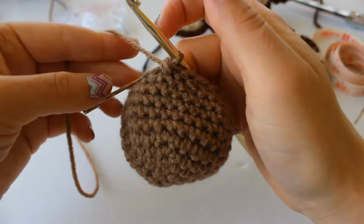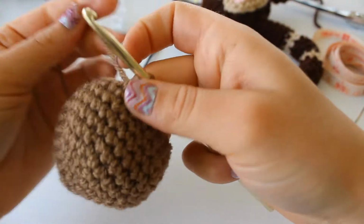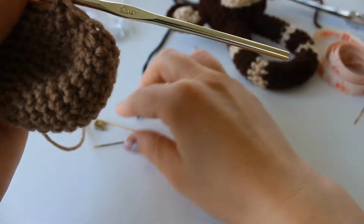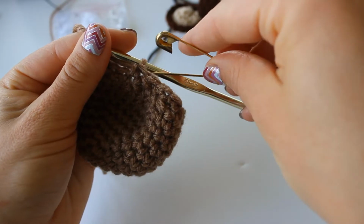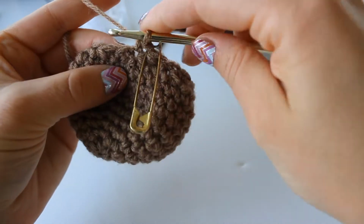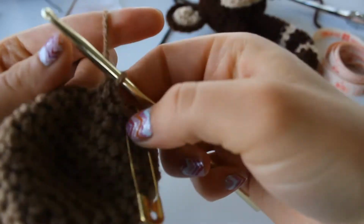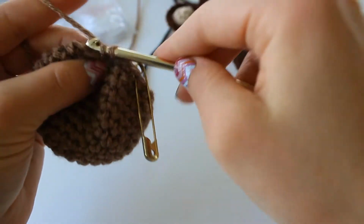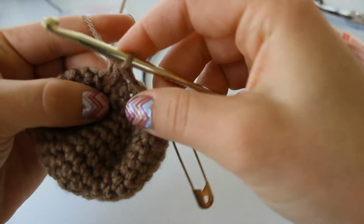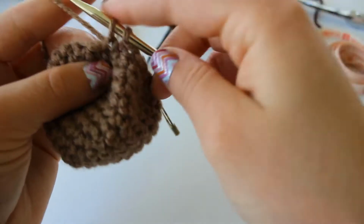Here we are finishing, we finished round 11, and round 12 we are going to begin. So single crochet 1 and put your stitch marker into that stitch. Okay, and single crochet decrease over the next 2 stitches, single crochet 1, and single crochet decrease over the next 2 stitches. And there we go. And repeat that all the way around.